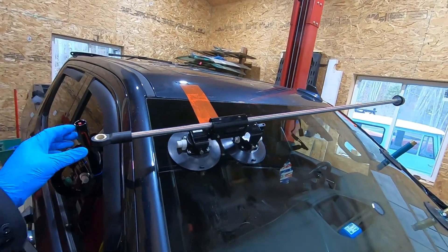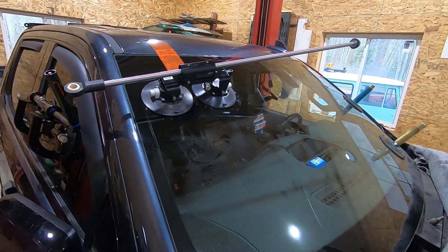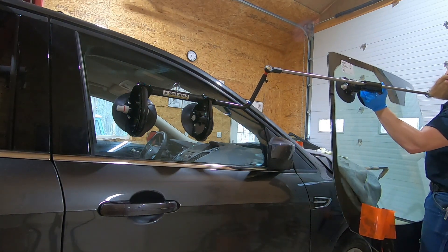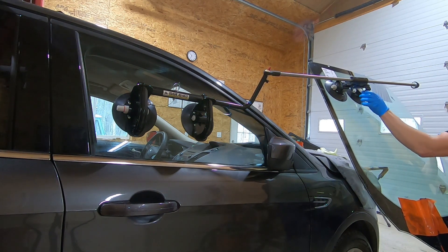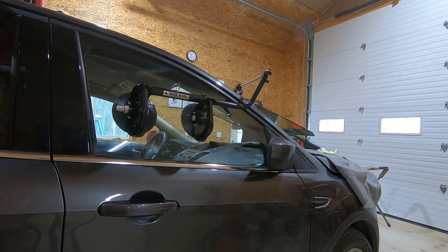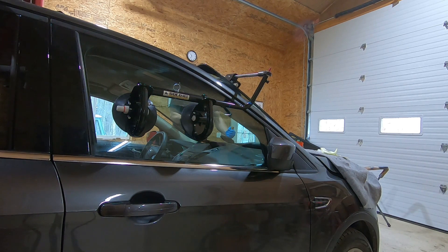Well, that was the first run with this thing, guys. I was a little clumsy with it at first, but I feel like that could be a pretty darn useful tool. I did that by myself and I didn't need to call anybody to come help me set the thing — so that's success in my eyes. This is a DW2001. Wow, that cup almost came off because I was holding it and I hit that button — that could have been really bad. One thing that is bad about this system is that you really have to be careful. On this system, there's no second chances.